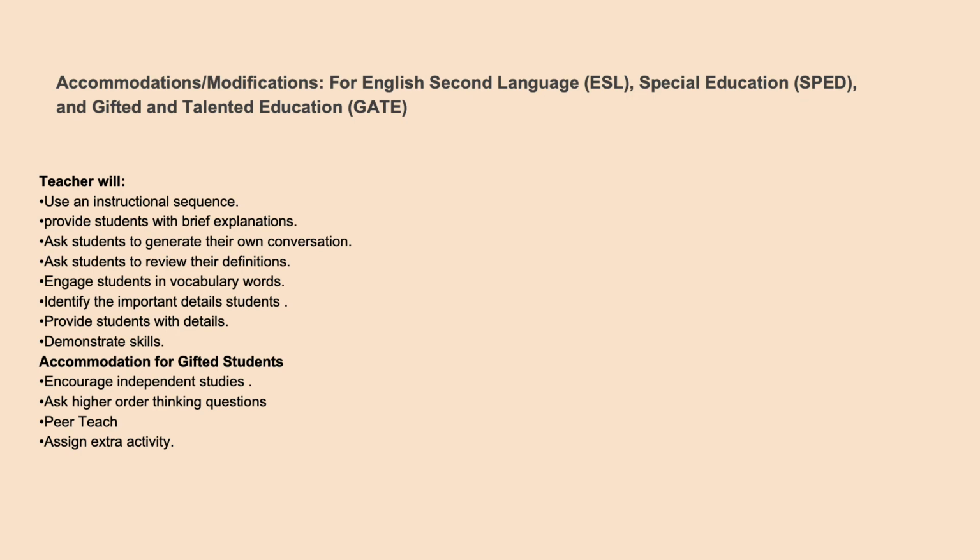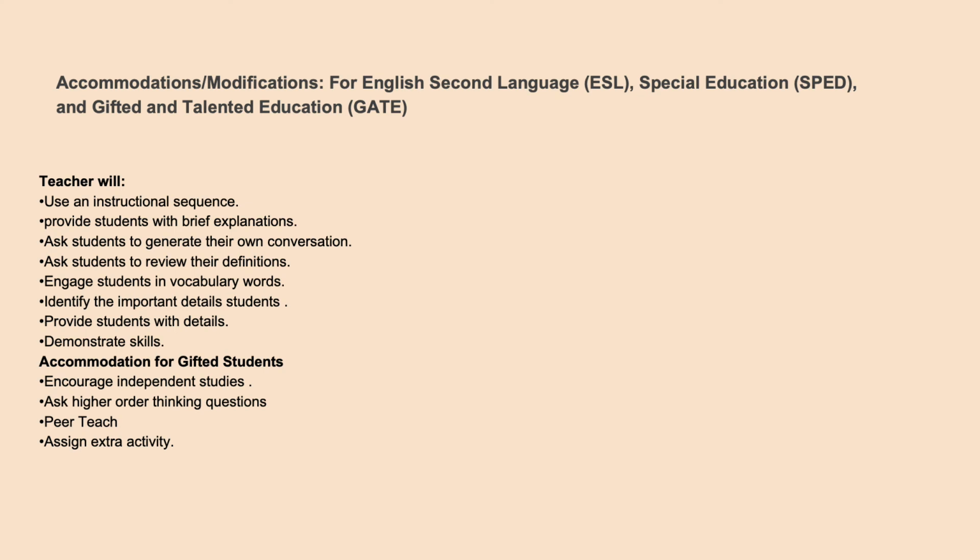The accommodations and modifications are for students who are ESL learners, receiving services from special education, and gifted students. Teachers will use an instructional sequence that allows for multiple exposures to new words or phrases in multiple ways. Provide students with brief explanations or descriptions and non-linguistic representation of the word. Ask students to generate their own conversation and non-linguistic representation of the word. Ask students to review their definition periodically to check for accuracy.